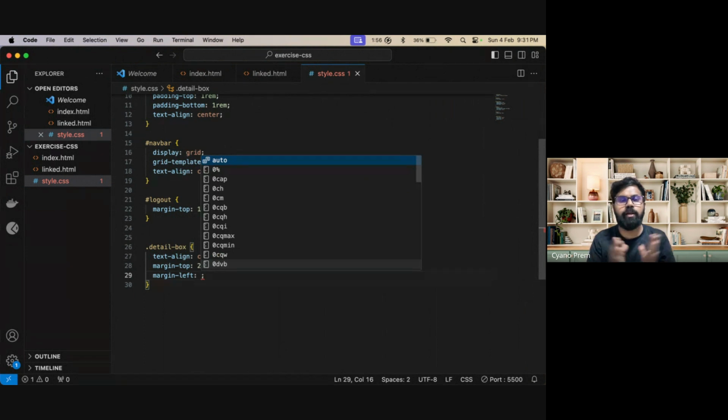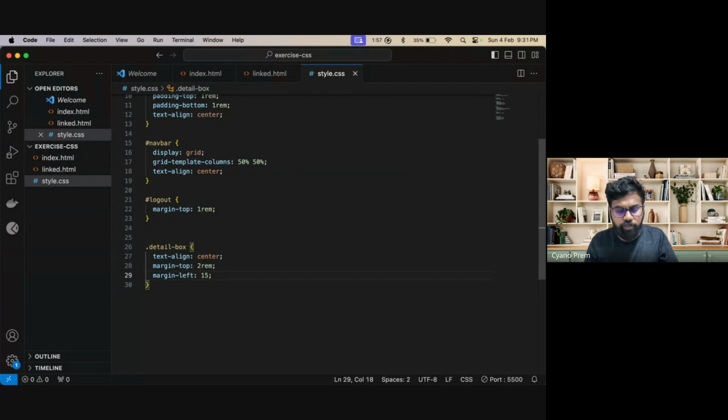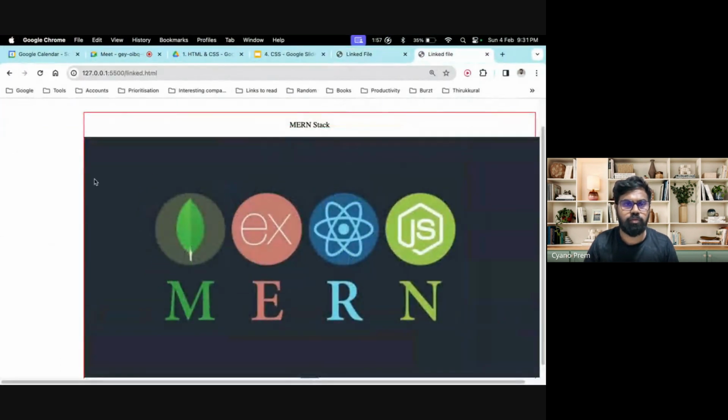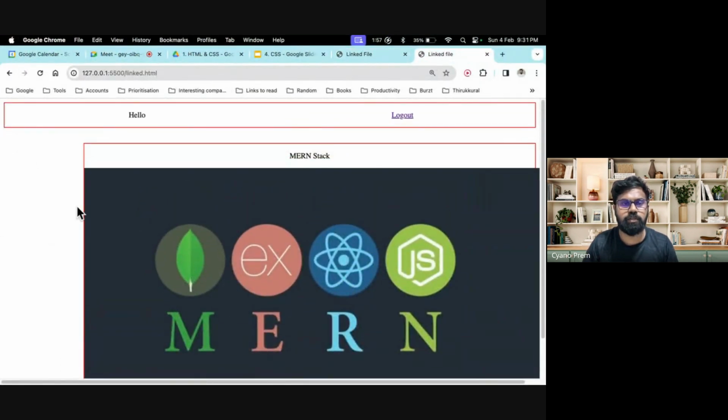Now to make it responsive, we will give a percentage, right? So we will give 15 percentage. So if the entire screen is 100 percentage, give a margin left of 15 percentage of the screen. Here also in the right, let's first check whether 15 percentage is there. Okay, so yeah, we have the 15 percentage as the margin left. We will again do 15 percentage for the margin right.